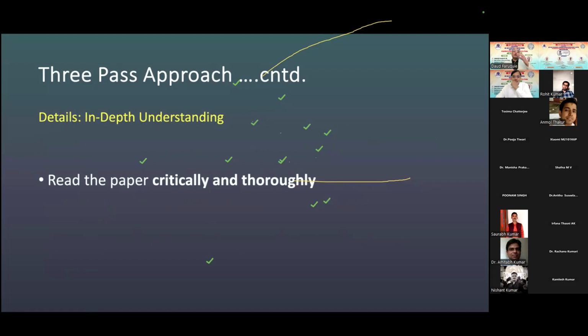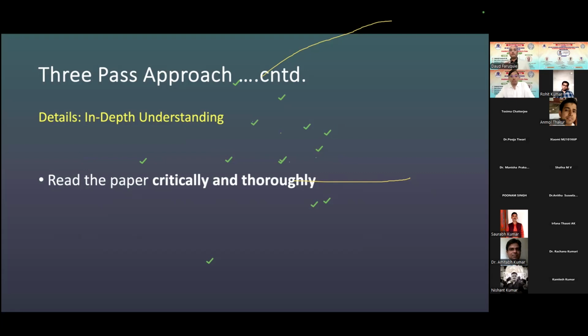Now, here you are analyzing the paper as a researcher who has done the study yourself, or you are mentally playing the role of the same researcher who has published the study and thinking, what if I was the researcher of this study, how would I have done this study?